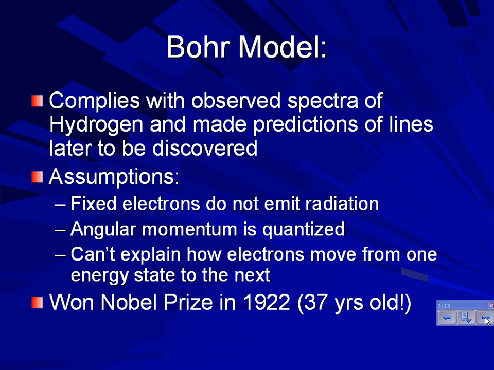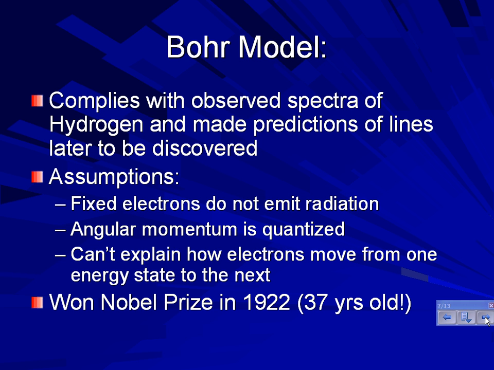But there were some assumptions. Okay? Maxwell's theory of electromagnetic radiation, which had come up previous to this, Maxwell explained what electromagnetic waves are and that they get created by accelerating charged particles, specifically usually electrons. Well, in the Bohr model, you have electrons that are accelerating centripetally, and yet they're not giving off radiation. And why? Don't know. And Bohr didn't know. He just said they're not. Okay? When they're in their orbitals, they don't give off radiation.